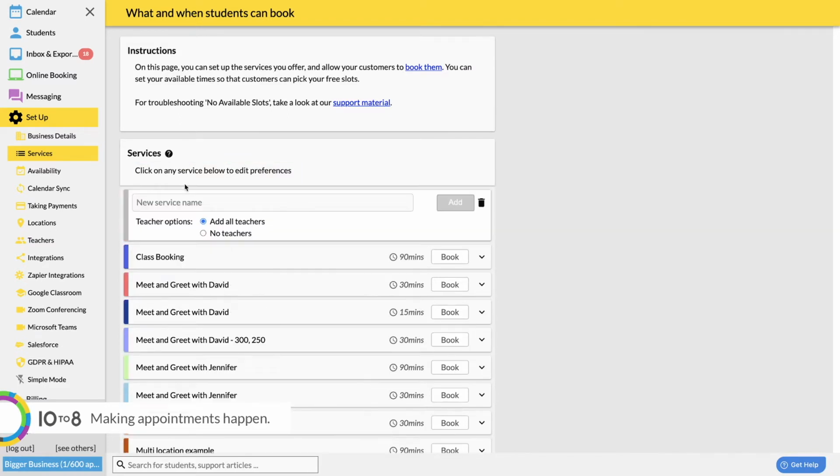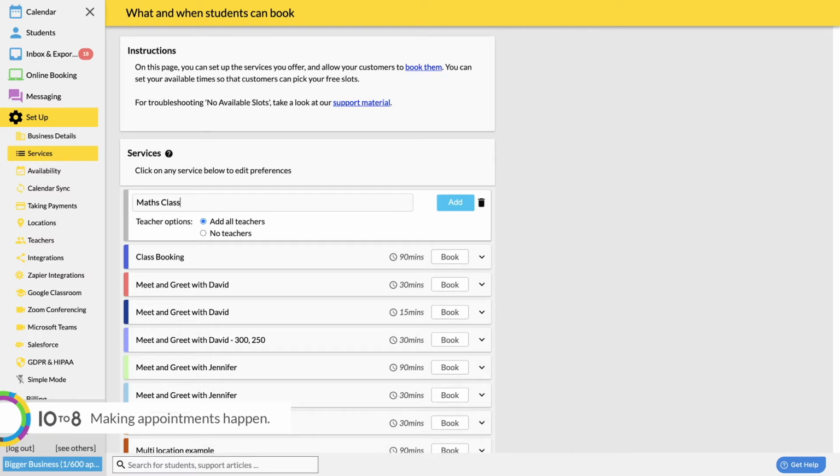So, when creating a new service, you will get the option to give your service a name. Once you've given your service a name, you also get the option to select between adding it to all teachers or no teachers, or all staff or no staff. The difference there is that if you add it to all staff, the service will be available across all staff members, and for example, if a specific staff member can't do it, you can later on remove it from that one staff member. If you select the option of no staff, that means that no staff member is assigned to the service, and you will later on need to go into setup staff or setup teachers to then assign a staff member to that service.